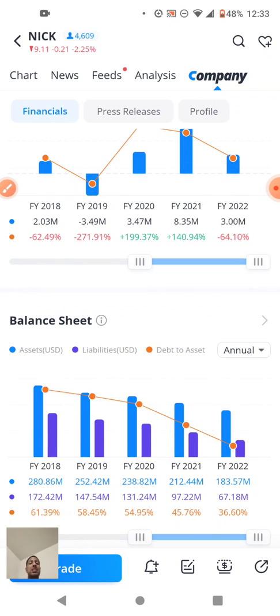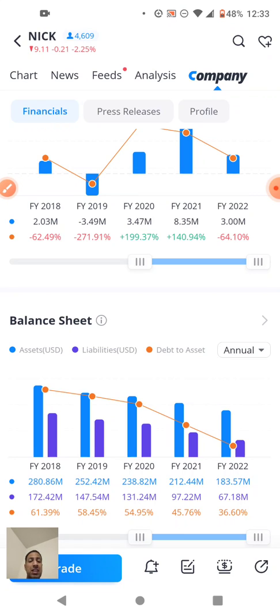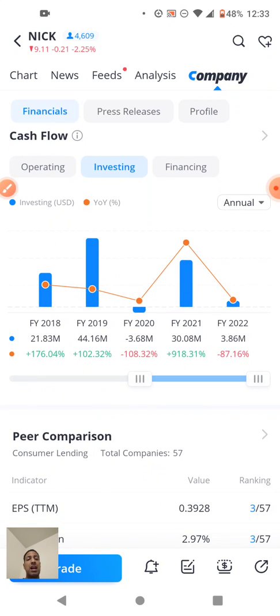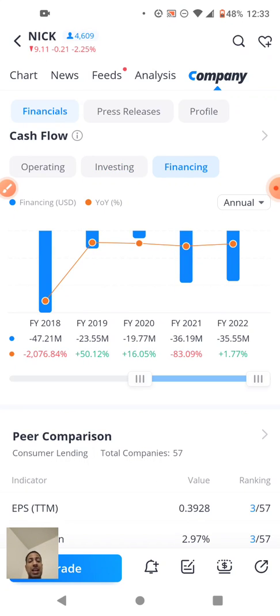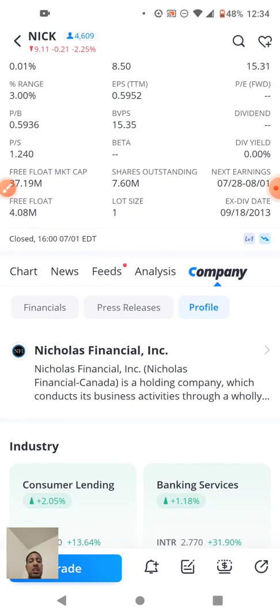So, with that said, I'm gonna say no for this stock. Don't watch list it, don't add it, nothing. Yeah, it's going downhill, and this is the past 5 years. So you can see this is 2018, 2019, 2020. It just keeps going down, down, down, down, down. I could understand, again, if it went down 1 or 2 years, fine. 3, maybe. But after the third year, and especially from 2020 to 2021, everybody just had a good year. So many companies had a good year. And you would think that you have a chance to build up that cash flow, and you just haven't. So I'm gonna say no to this stock.